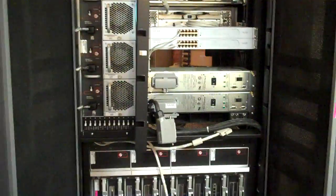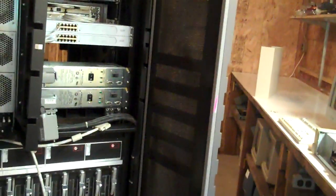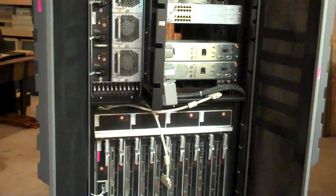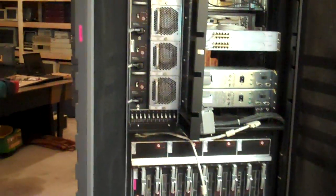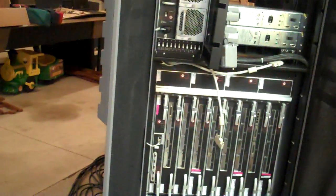Well, there we go. A half-hour rant on the E10K and the histories. I have not forgotten the Z80. The last time I tried to plug it in, I had exceptionally odd things happening, so the humidity in here is almost certainly not helping with it. Now that it's dry, I'm going to fiddle with this probably next week, and then I'll hit the Z80 again after it. And maybe we'll get a bit more progress and I'll get another video up.